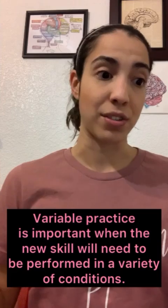So in general, research says that variable practice may result in the greatest ability to generalize that new skill to a variety of conditions. Real world takes variability. We just don't walk on floor or level ground. We walk on carpet, we walk on pavement, we walk on the sand, we walk, if we're hiking, on unlevel surfaces. So we need to vary the practice, okay? Variable practice leads to better retention than constant practice. Constant practice, I mean the same skill in the same way, okay?